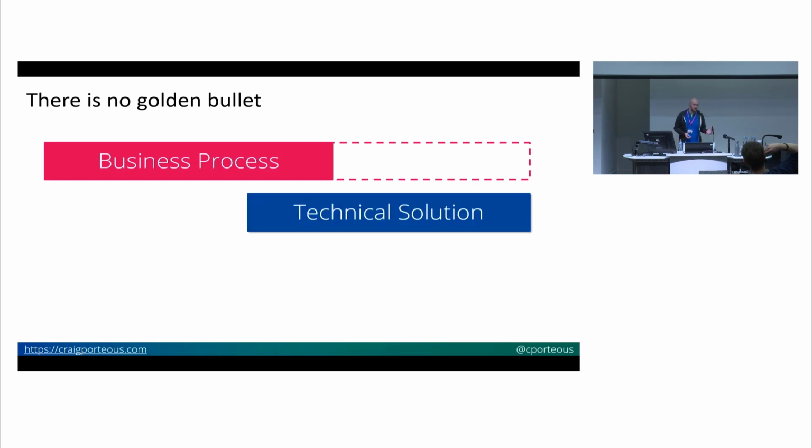So in summary, there's no golden bullet. I hope this wasn't too much of a clickbaity session, that you can't actually do source control in Power BI yet, but there are ways to get around it. You could implement a business process, but it only gets you some of the way. You're going to get people that will try and work around it. If you change the way people work, they'll always find a way to work around it. There's a technical solution, but it also doesn't get you all the way there. You don't get the same change history without asking people what they've changed or using a paid solution.